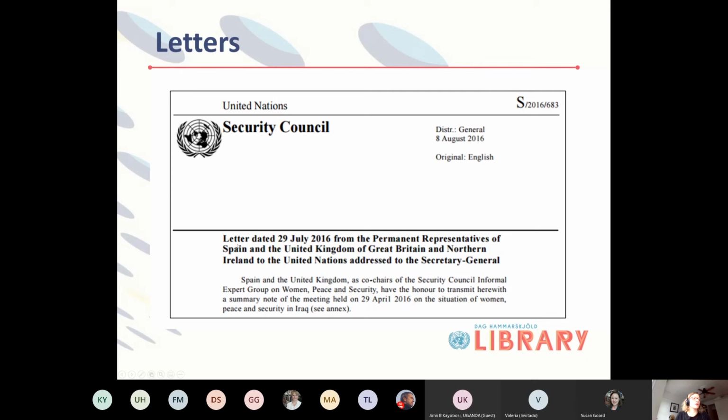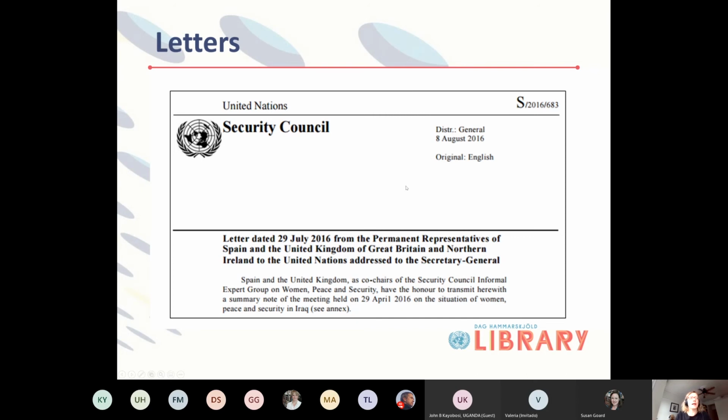When you have a letter, the title always says that it is a letter. It tells you who sent it and to whom it was sent. And it will give you actually two dates. The first date is this one here, when the letter was sent. And the second, up in the top right corner, tells you when it became a UN document and was processed.